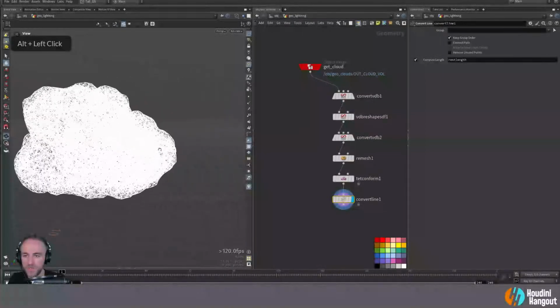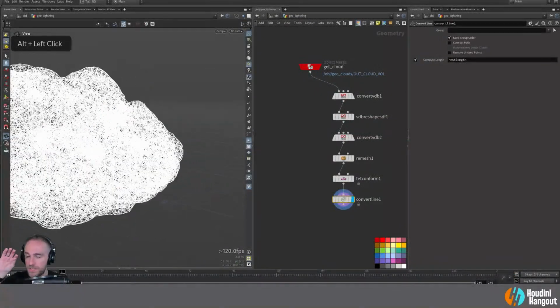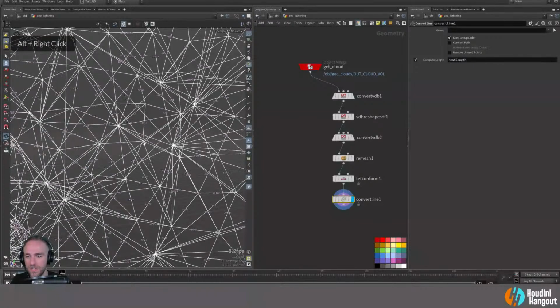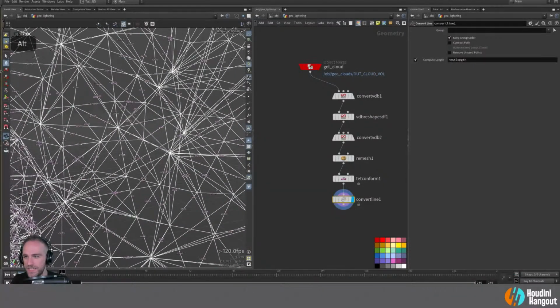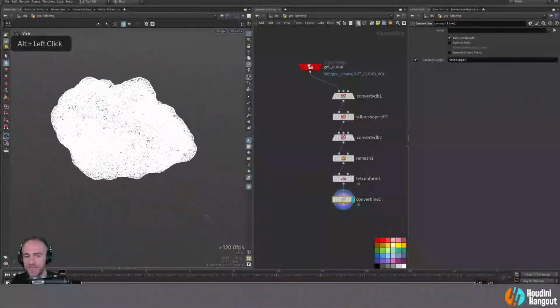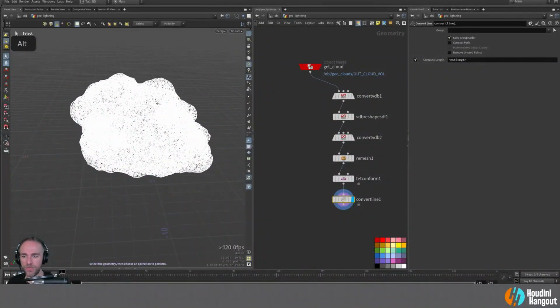But now these are all just points with polywires between them, right? And so if we look at just a little section of this, we should be able to see that each of these polywires is its own piece now. So like that's one, things like that. And they're obviously all connected with individual points here. So this is what we can then use to go through the inside of this and make some interesting shapes out of it.